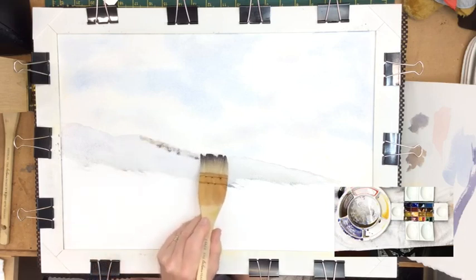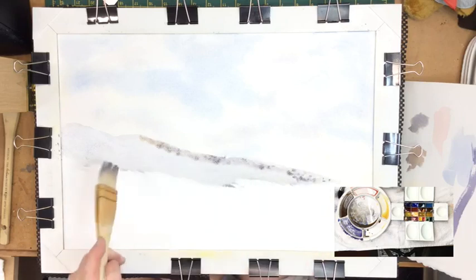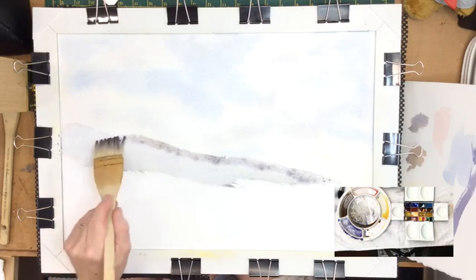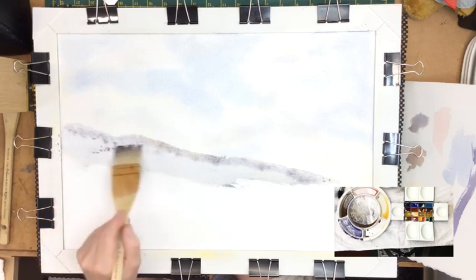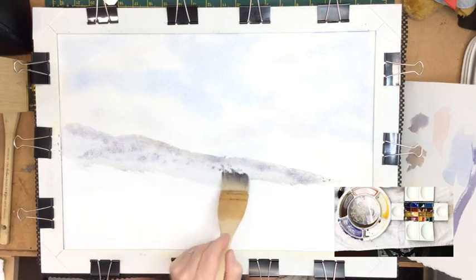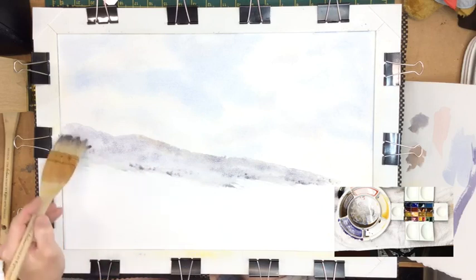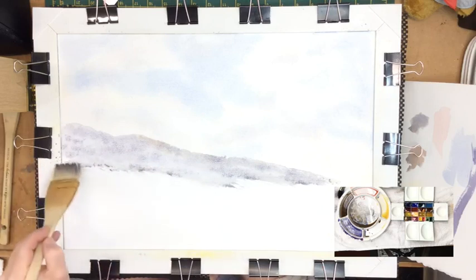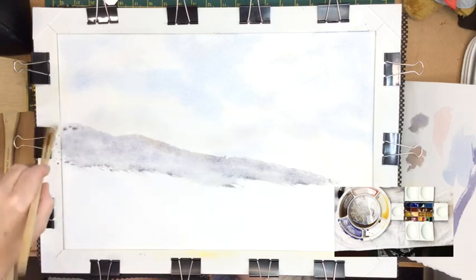I actually ended up taking away too much colour, so I'm just touching in some of the blue background again. That's the problem with Bockingford, it is so easy to lift colour off it. It can be an advantage, but it can also be a bit of a pain. That I want now. Let's just get that into that bit there.